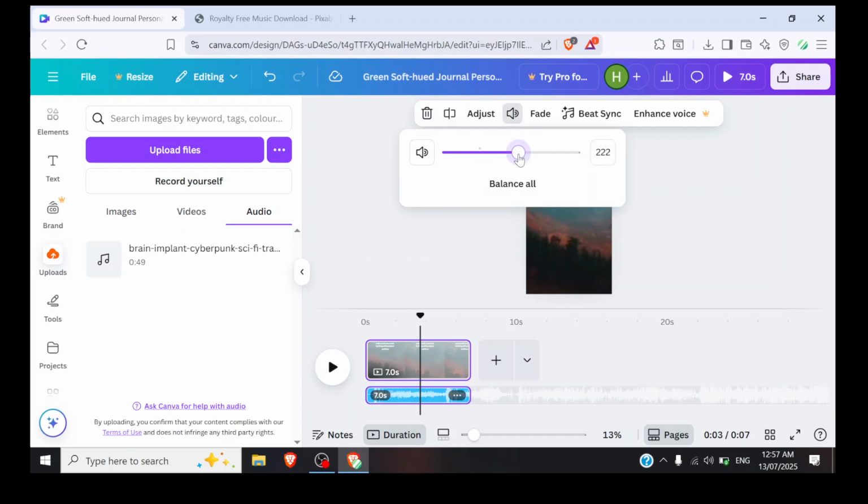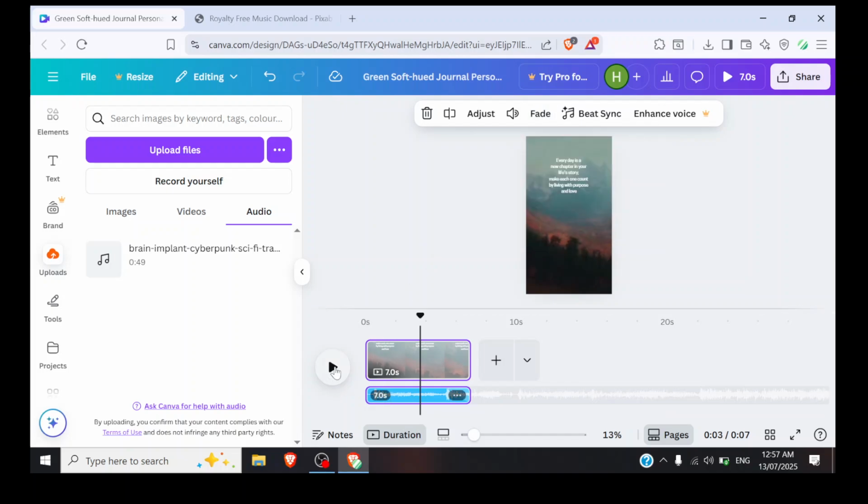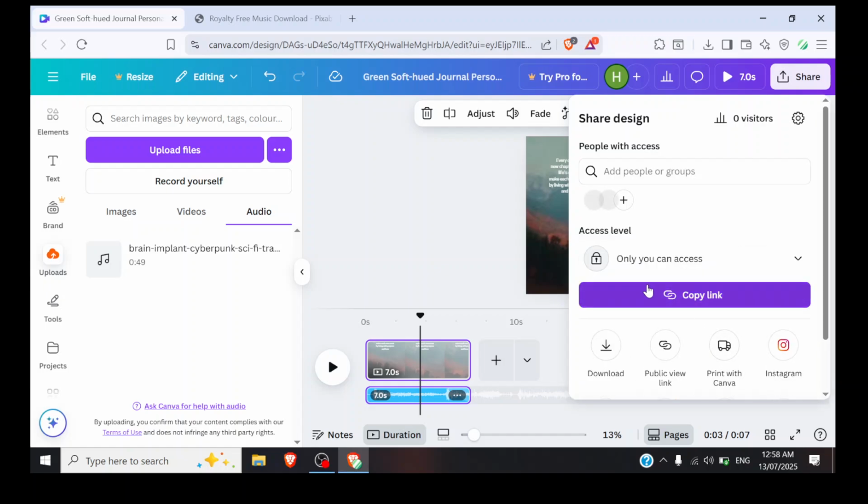You can maximize it, mute it, or even if you want you can add a fade effect so your sound feels smooth and natural. Then finally all you have to do is play your video to make sure your audio sounds good. If all looks great, all you have to do is click share and download your video with the audio track included.